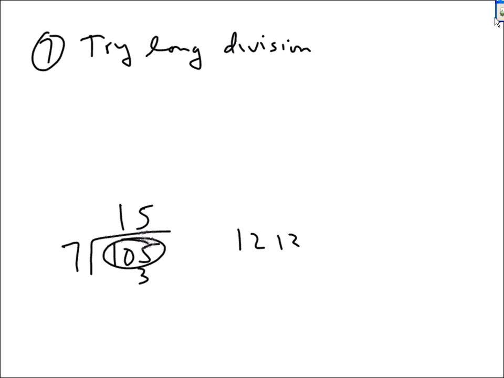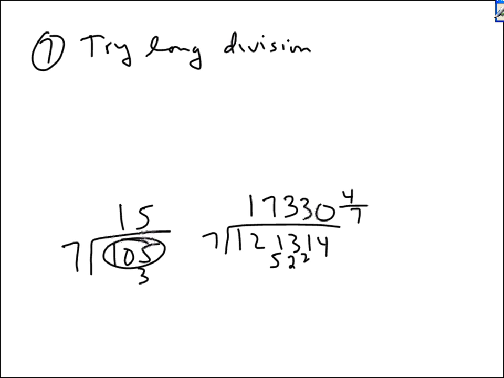Is 1, 2, 1, 3, 1, 4 divisible by 7? I have no idea. The easiest way of doing it is to actually try it. 7 into 12 is 1 time with 5 left over. 7 times 7 is 49, from 51 that leaves 2. 7 times 3 is 21, from 23 leaves 2. 7 into 21 is 3, remainder 0. 7 into 4 goes 0 times, but there's a remainder. So no, this number is not divisible by 7. That's the easiest way of doing that.